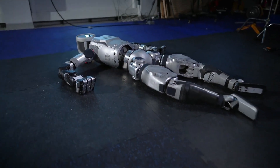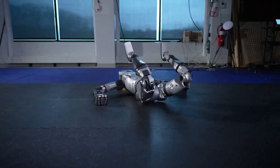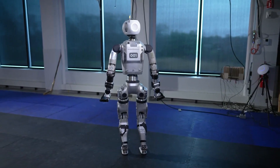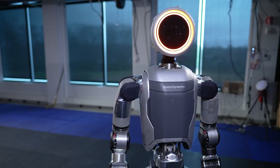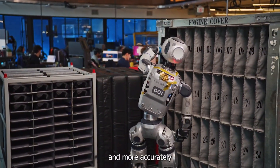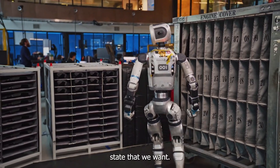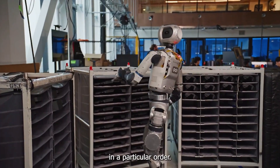It's important to look at where Tesla stands compared to other major players in robotics. Boston Dynamics led the humanoid field for years with its Atlas robot, wowing audiences with parkour, flips, and athletic stunts. But it relied on hydraulic systems and was never intended for commercial use. The new Atlas has improved mobility and design and is electrified, but Tesla may now have the edge in agility and general-purpose design.